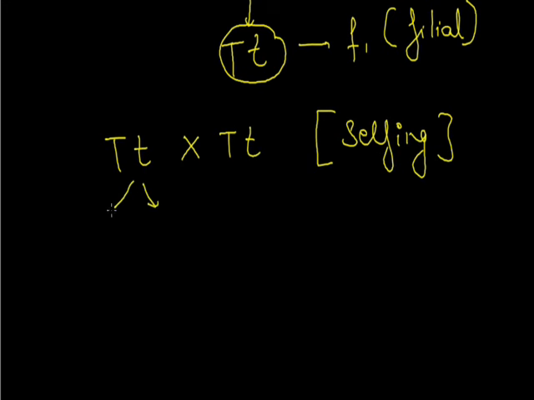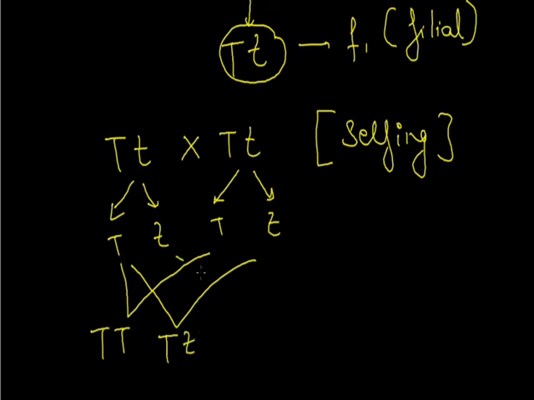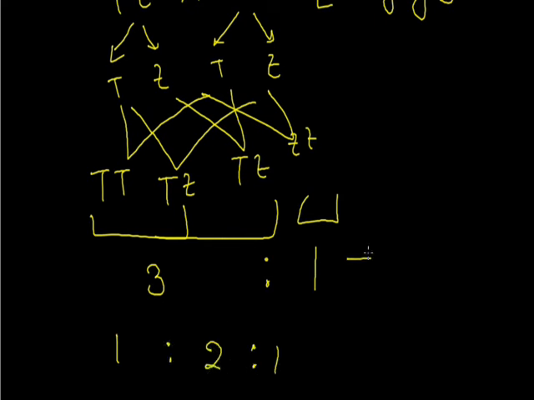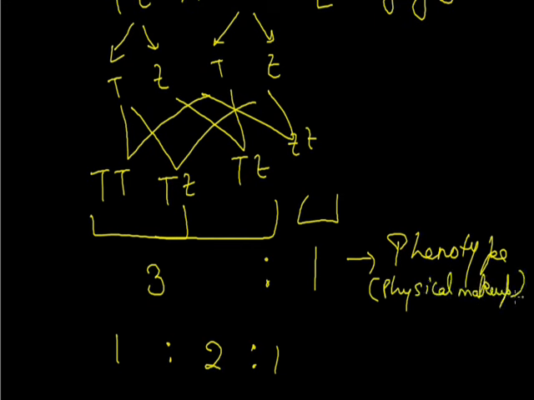Now here, two gametes form over here and two gametes will form over here. Now, the cross will give capital T capital T, capital T small t, capital T small t and small t small t. Where phenotypically the ratio is 3:1, and genotypically it is 1:2:1. Now what is phenotype? Phenotype is the physical makeup of a body. For example, overall physically we can see that according to the dominant allele, these 3 are dominant and one is pure dwarf. And what is genotype?